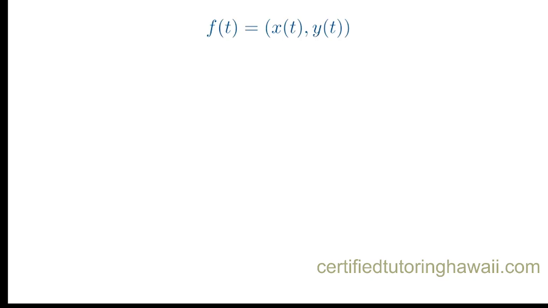Think of it this way. For every single value of time t, these two functions, x of t and y of t, generate a single point, an xy coordinate, that represents the particle's location. As t changes, the particle moves, tracing out its path. Let's look at a concrete example to make this clearer. Suppose a particle's motion is described by these equations.